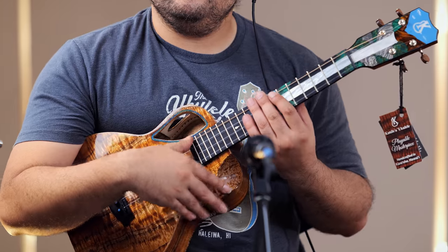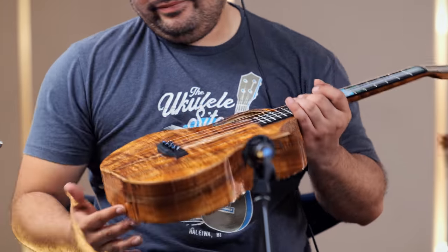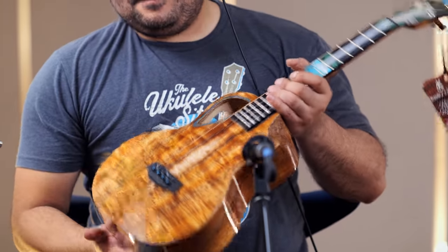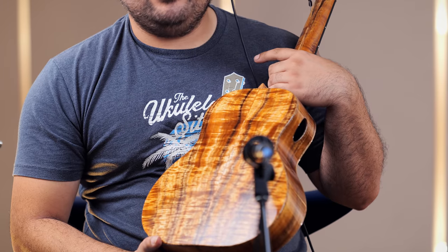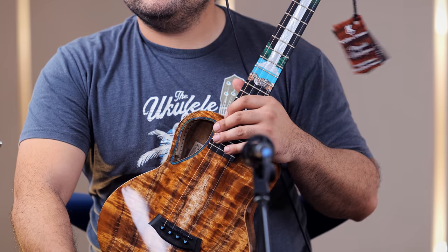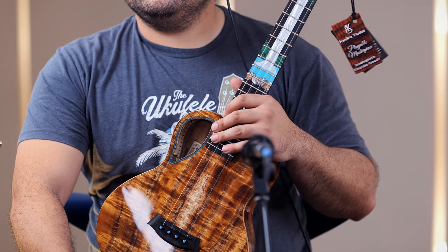Yeah. Man, Kanile'a koa is just fire. I mean, they get the craziest, curliest, beautiful koa. It's incredible. They're one of the few companies that offer this level of koa on their standard production models. Now that I think of it, it seems like every time I try a koa uke with a koa neck, it's extra warm for some reason.